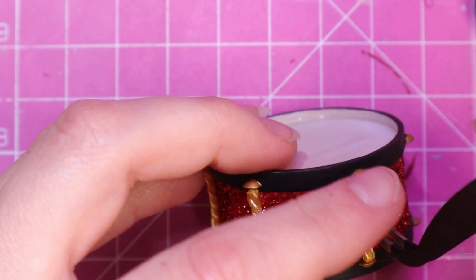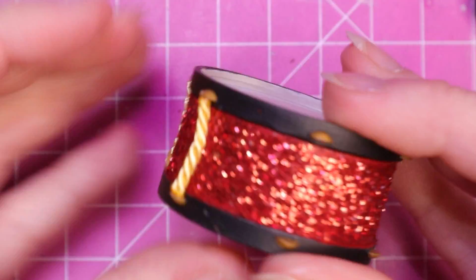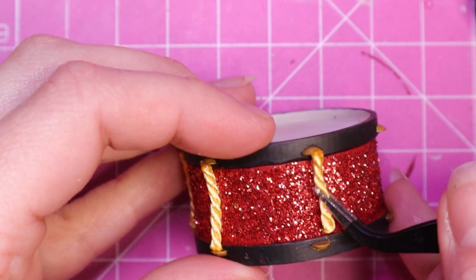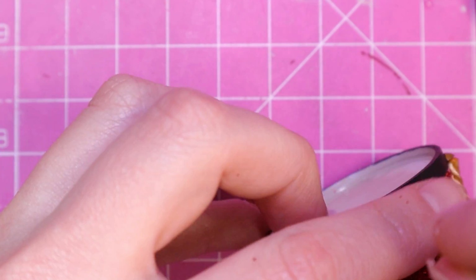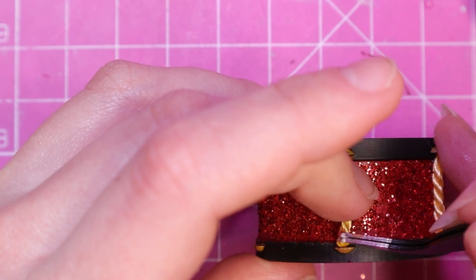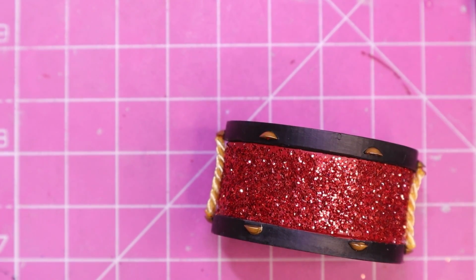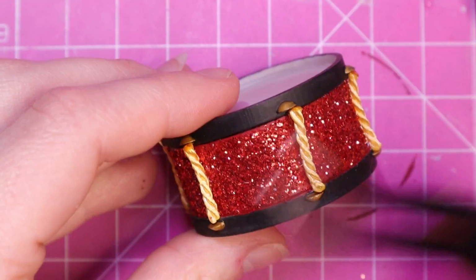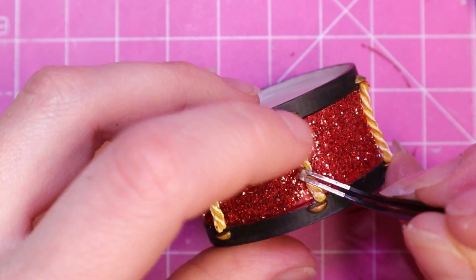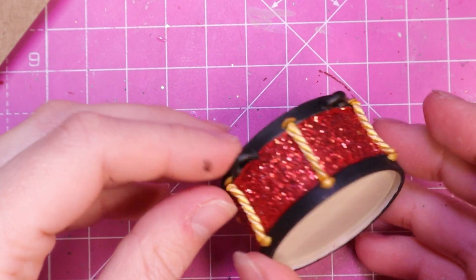I didn't print the protruding pieces on the drum for 2 reasons. 1, I thought they might be too thin and breakable, and 2, I printed them as a top and a bottom so it wasn't going to use too much resin and have resin trapped in the cavity, so it would have nothing to attach to at the bottom, which makes it a bit more spindly and breakable. So instead I took this fancy trim and added it around the drums separately.